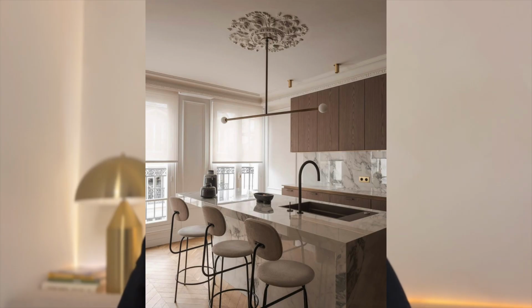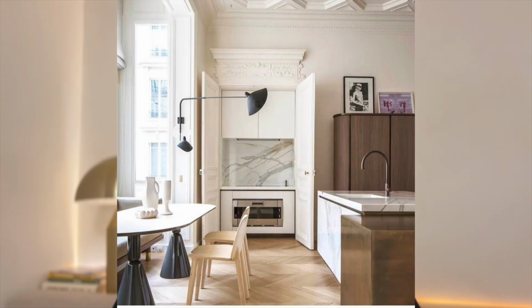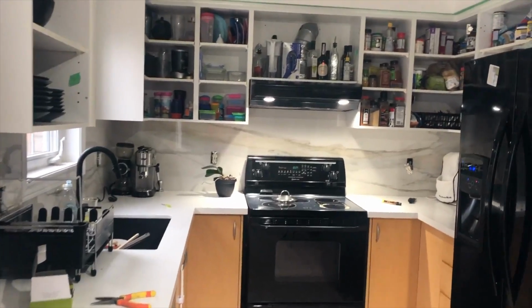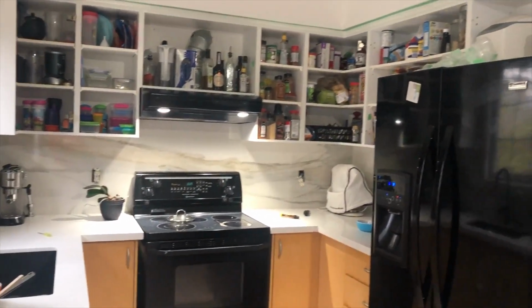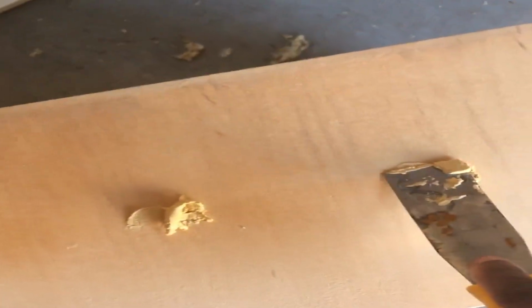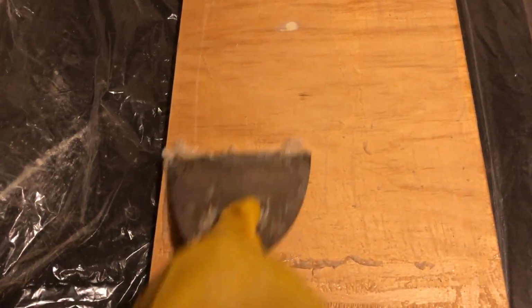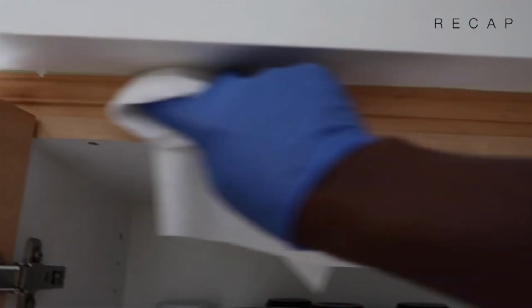At the time, I thought, okay, it's gonna be fine. It's not gonna be too bright because we're going to have a white oak or a walnut cabinetry. It would balance everything out, it'll warm everything up. What I hadn't realized is the cost of cabinets, even if you're just refacing the cabinet doors. It was just way out of budget. So last minute, I realized I'm gonna have to paint these cabinets. I didn't know what color to go with, so I just went with a white. I think I picked Dove White, or White Dove by Benjamin Moore. It was like my favorite white at the time.